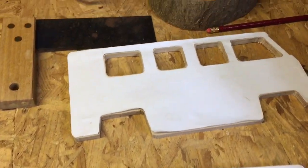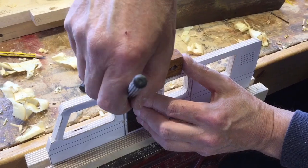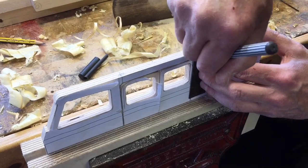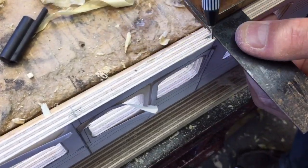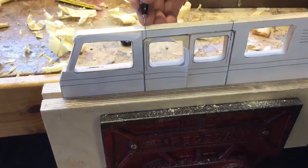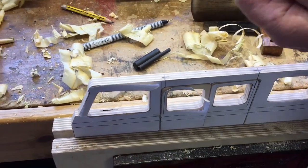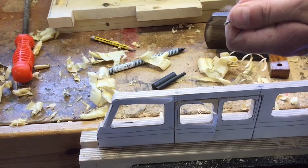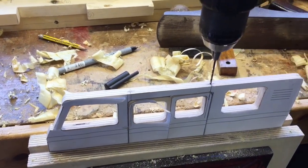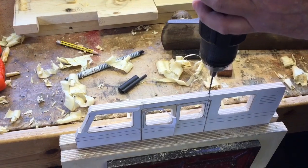We're now going to put the hinges on. I'm marking out the hinges on both sides. You've done a good job cutting those doors — they're perfect. That's the central position for the hinge. And that's the mark there. I'm going to put a 1.5mm drill in there. That has to be vertical — it's got to go straight into the middle of that part of the door, the back rail, the hinge part.